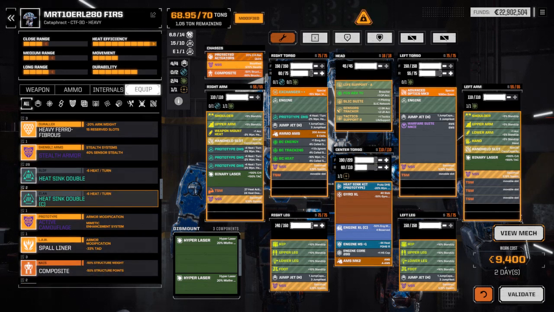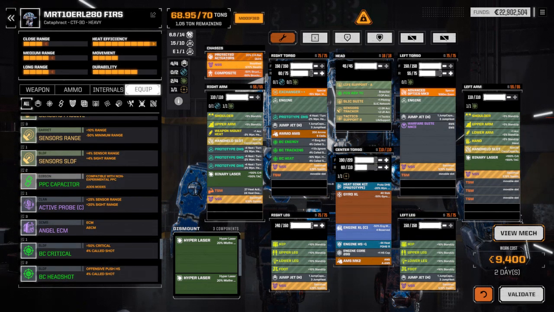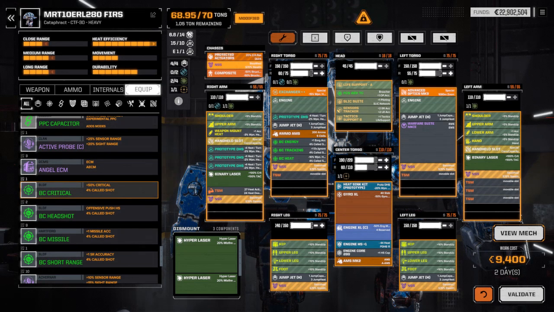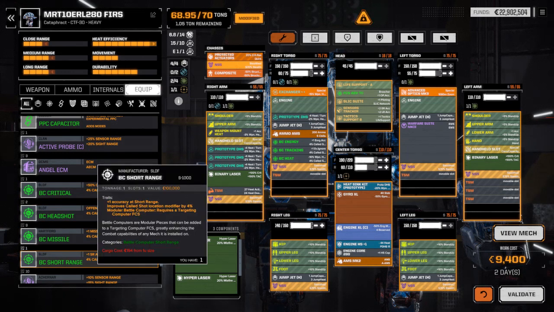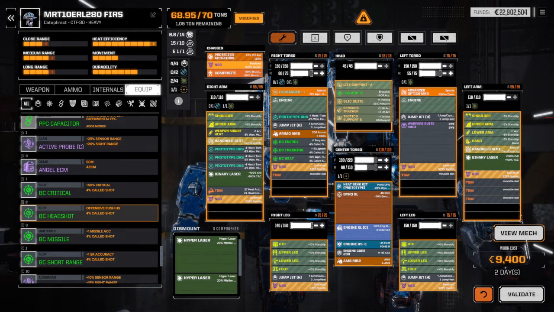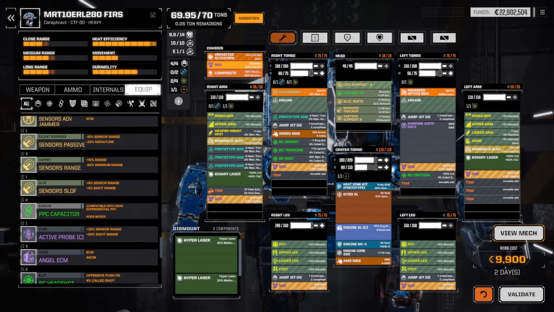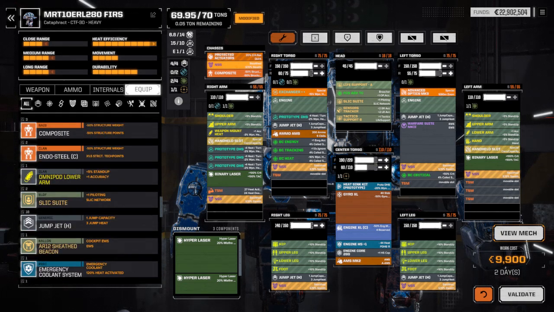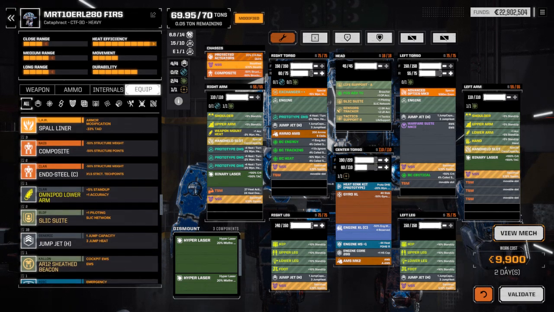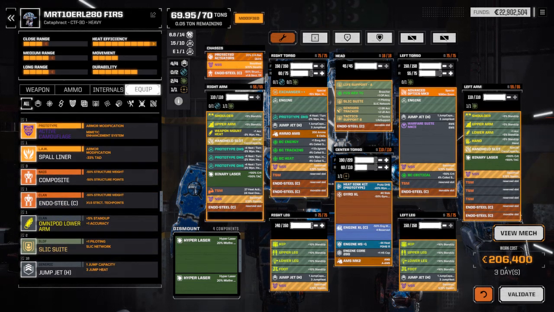We have 1 ton left that we could technically put into, I don't know, critical range. But this is short range. So we increase the critical hit chance. Because if we punch through, we can do real interesting amounts of damage, right? With that being said, we could switch to Endo Steel to make him a little bit more survivable.